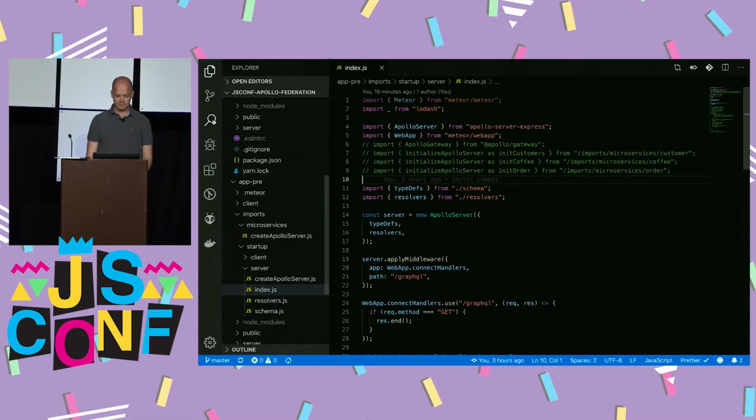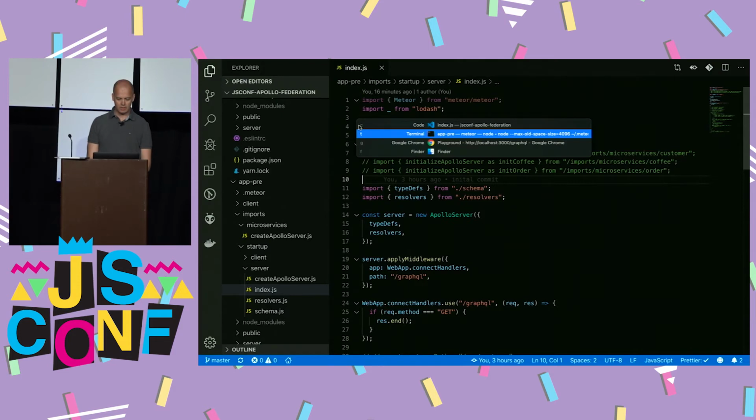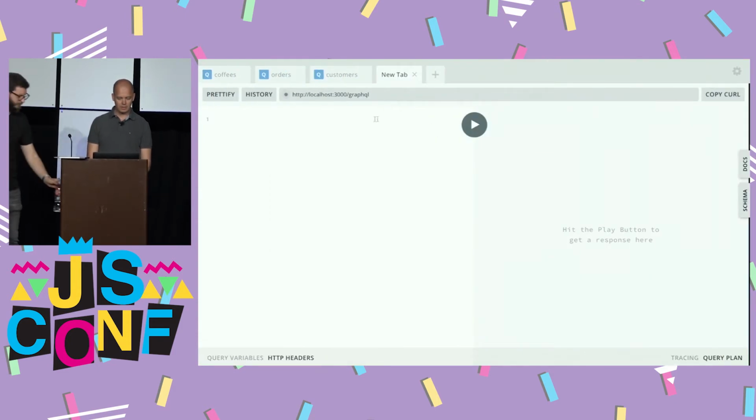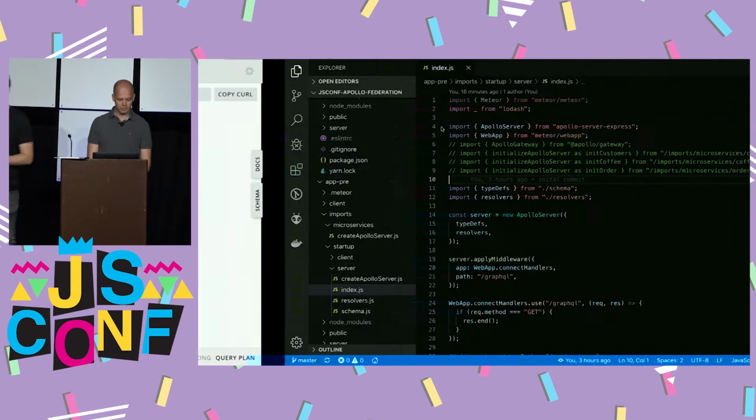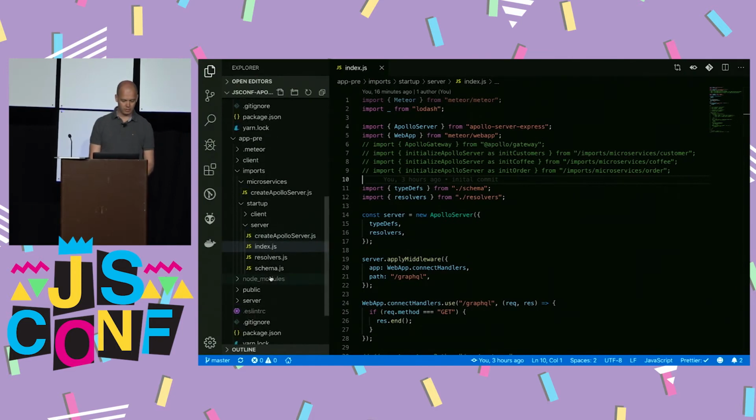So, enough of the theory. I like to do the insane stuff, which means doing live coding, and if the screen comes up, we'll see how that goes. Yeah, okay, so where do we start here? Okay, let's start with a little bit of looking into the code.